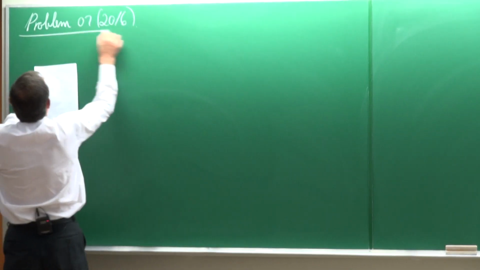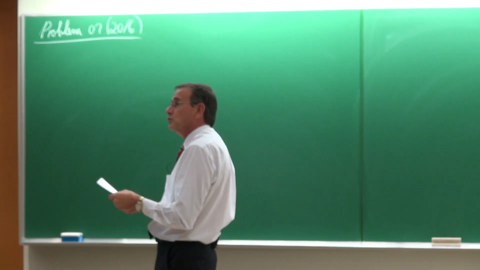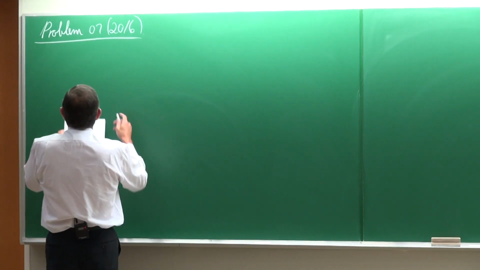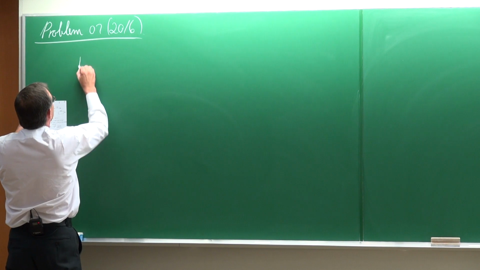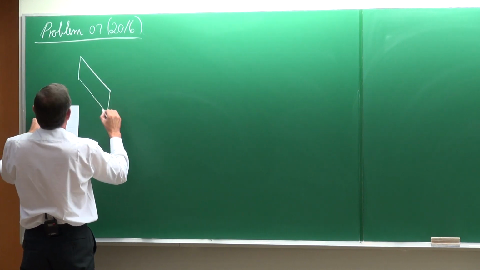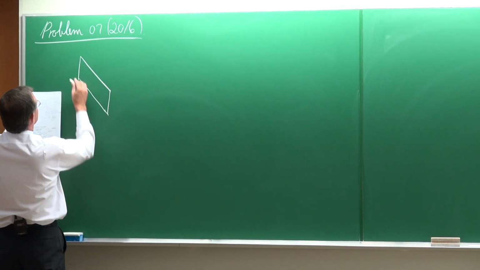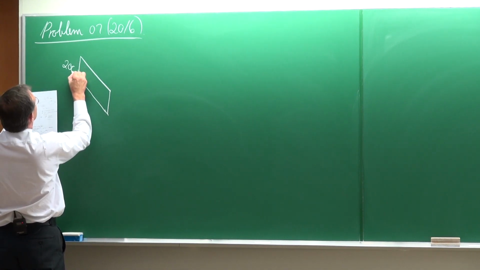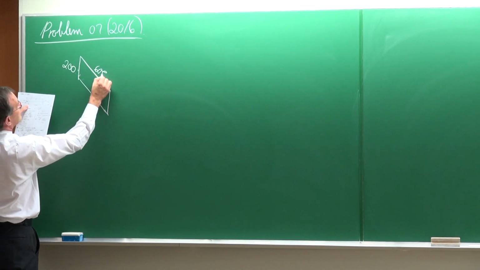Okay, so this problem is related to some of you who have worked in the heating, ventilation and air conditioning industry, the HVAC industry, or some of you who are going to work there, and that is a duct. And the dimensions of the duct, I'm going to give it to you just now, is 200 millimeters, and 600 millimeters.